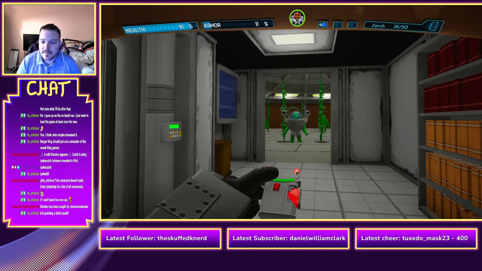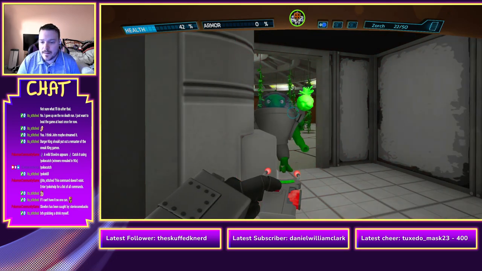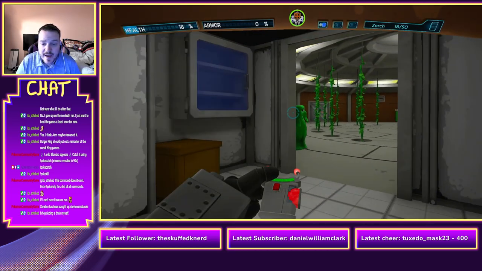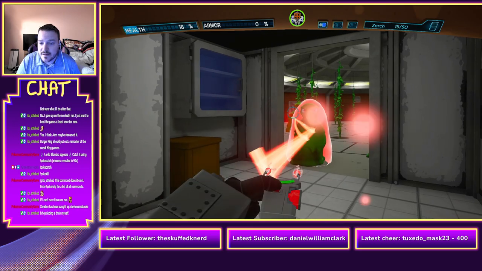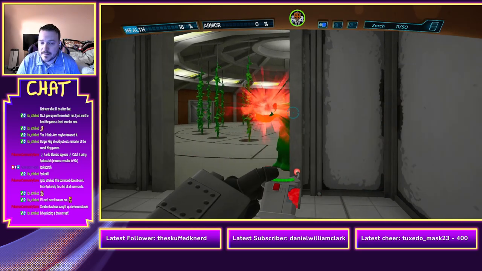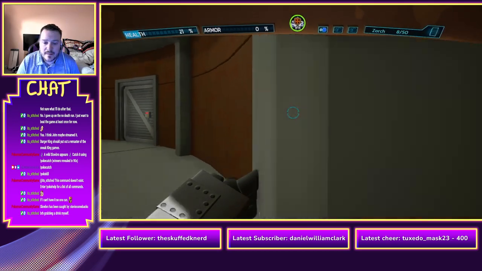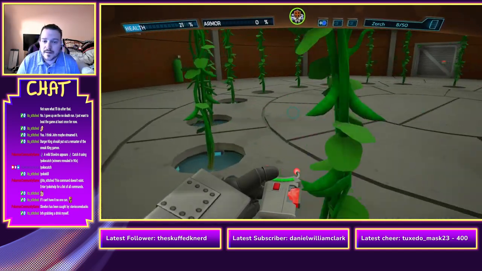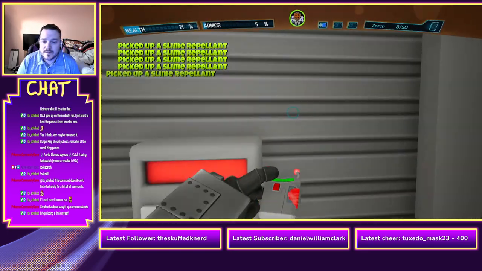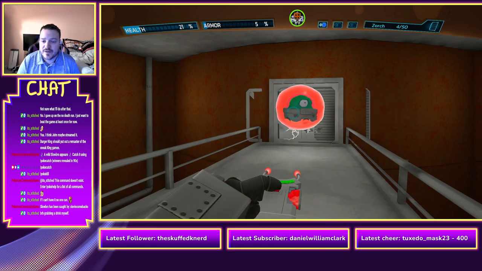Oh, they all see me. Shoot me. That took a lot of health out because I'm so bad at shooting. Anybody else? That's all of them. Anything on this side? No. Let's go through this door. Oh! There's water from the filter in here.